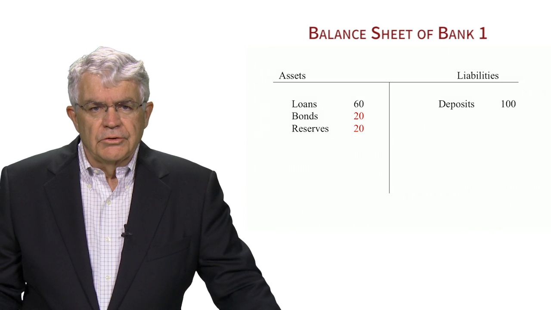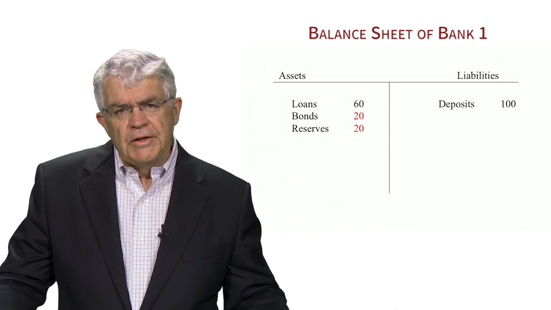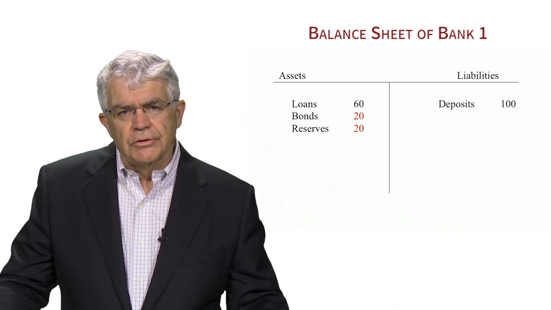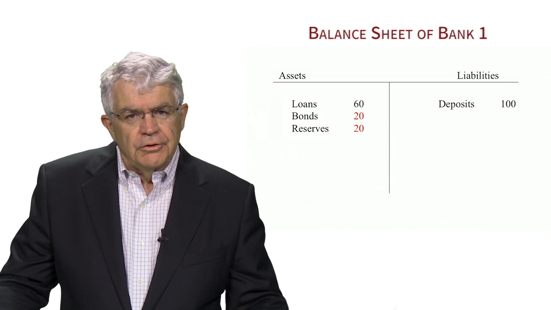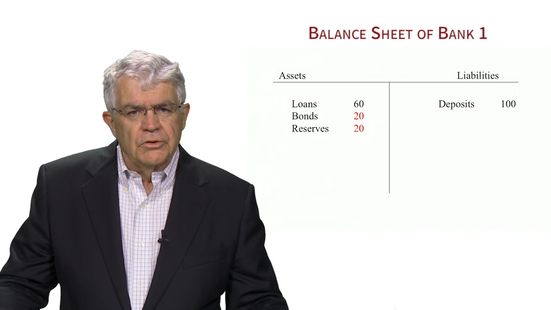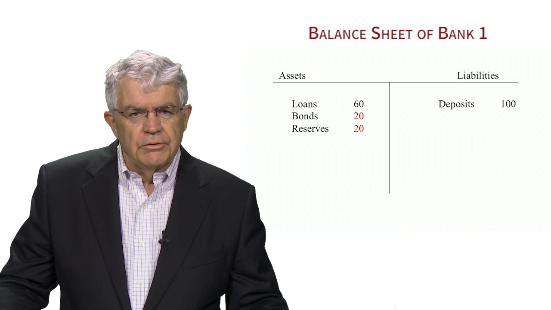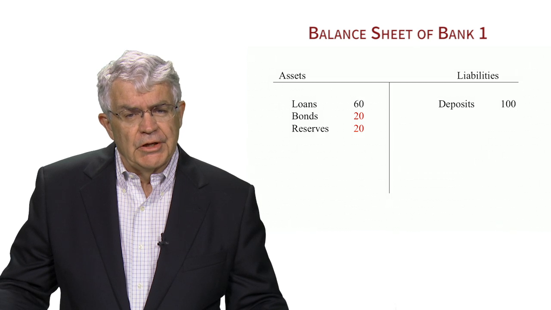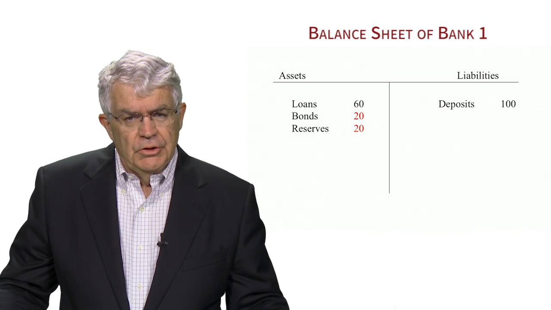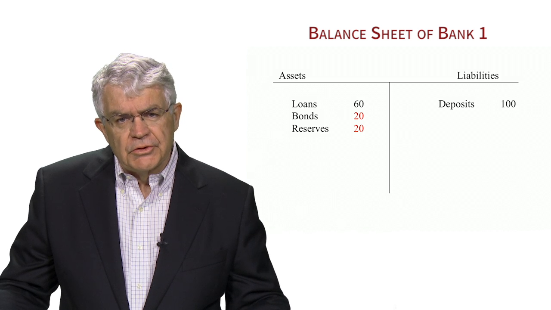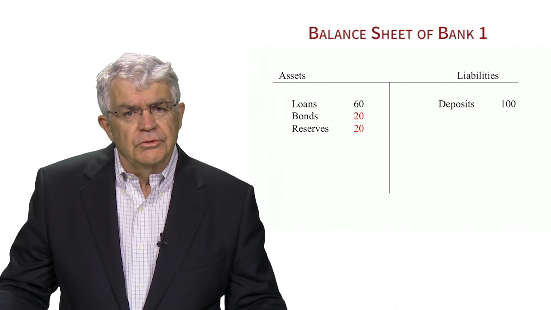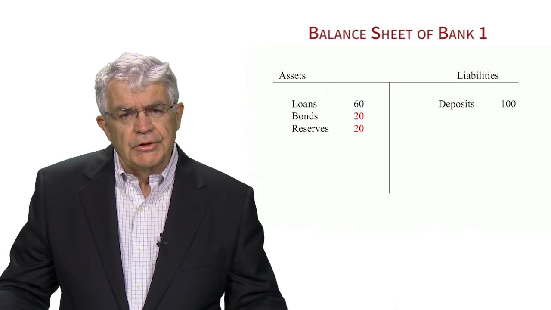There it is. So again, the Fed has purchased $10 billion of bonds from Bank One and paid for them by increasing reserves. Now what's going to happen? Well, if you look at this balance sheet, you can see that the bank is holding 20 in reserves and deposits are 100. That's a reserve ratio of 0.2, or 20%. They don't need to hold that many reserves. So what's likely to happen is they'll try to loan out some of those reserves, try to make a little money, make a loan to a business or a consumer buying a house or something like that. So the next thing that's going to happen is reserves are going to go down.